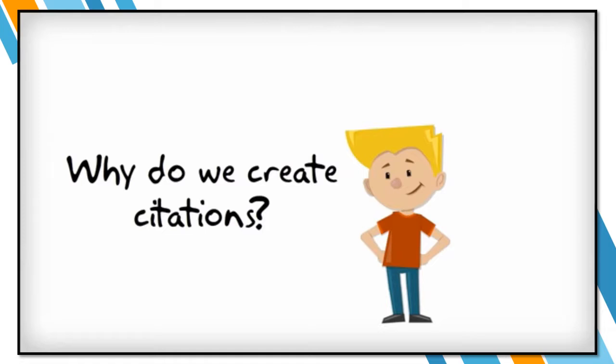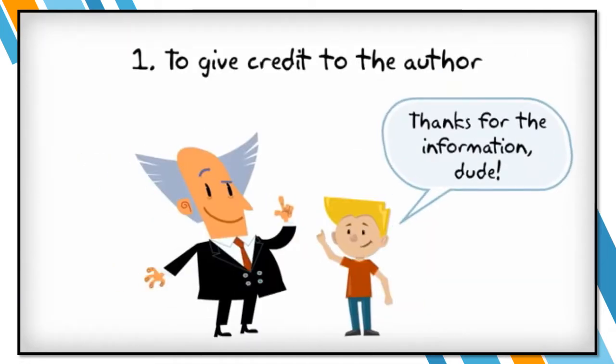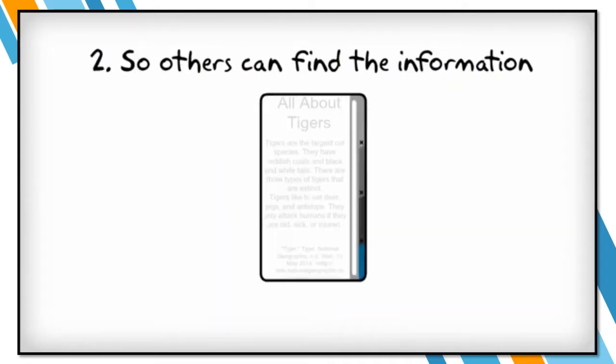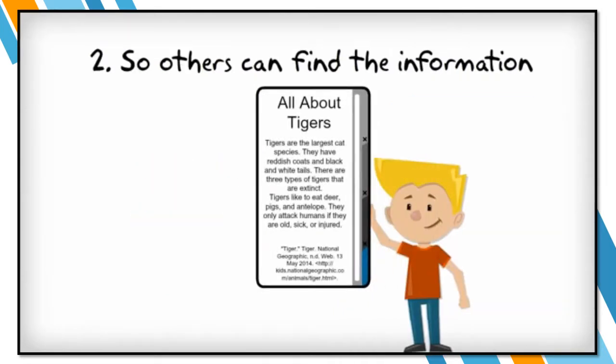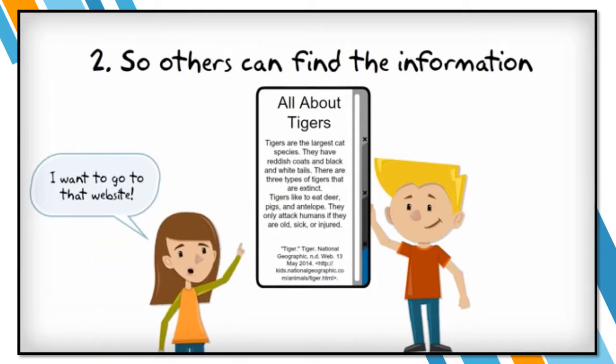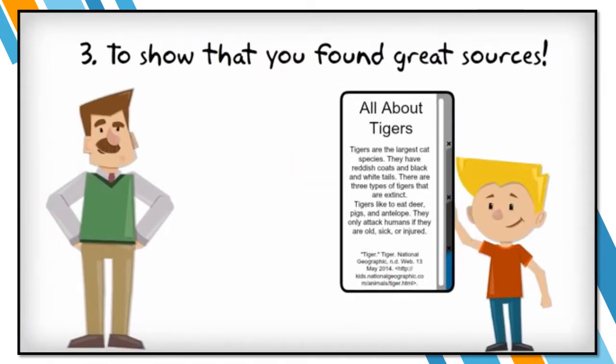So why do we create citations? Well, it's important to share where you found the information and give credit to the author. Also, if a classmate or teacher wants to look at the website that you used, they can use the information found in the citation to locate it themselves. And when you include citations in your research project, you're showing your teacher that you found great sources that relate to your topic.